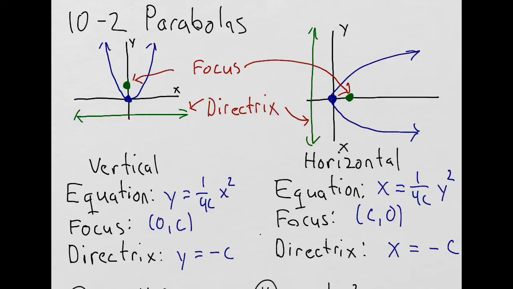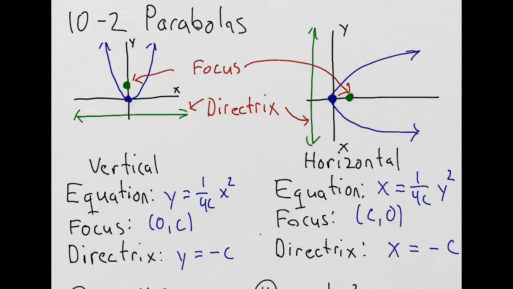So we've seen parabolas before, but now we're going to look at a couple extra things. We're going to look at the concept of the focus and the directrix. Another way to define a parabola, and we've seen these before, those U-shaped curves, they can open up, they can open down as well. But today we're also going to be looking at ones that open right, and they could theoretically open to the left as well. And we're only going to be looking at parabolas that are centered at the origin, right at 0, 0 there.